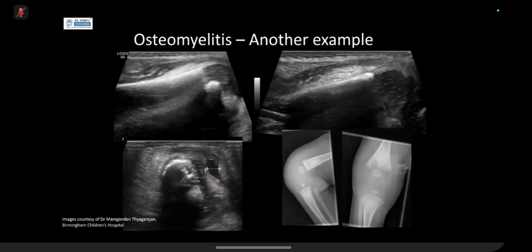You've got a little fluid collection here, which could represent a soft tissue collection, and there's some erosions going on here. For erosions, you need 2 planes. Unfortunately, I don't have 2 planes here. I've got 1 plane in the TS, and you should have another one in LS to confirm that it's an erosion. But then we look at it on the X-ray that was done. In PEDS, we often like to have different modalities to correlate what we are seeing. We get better that way. And you can see that's a very ill-defined distal femoral metaphysis showing these bony erosions of infection.